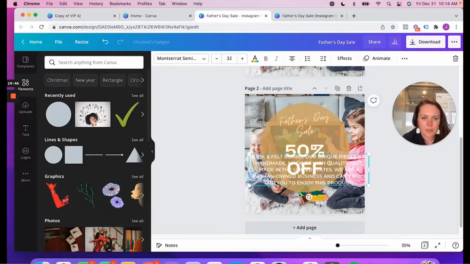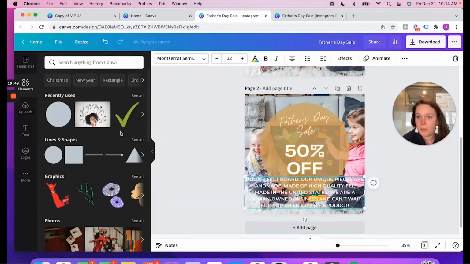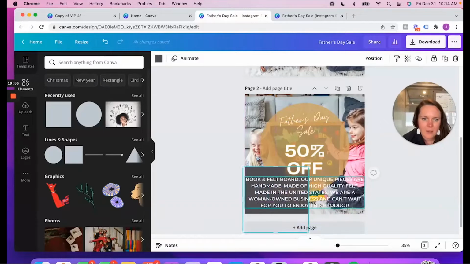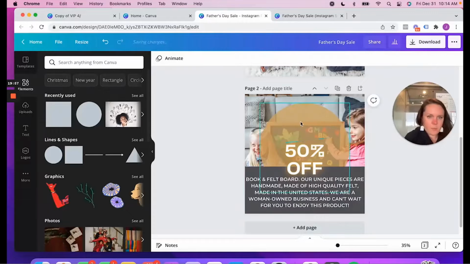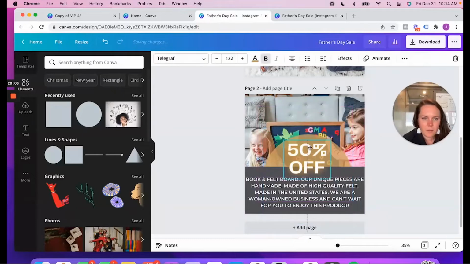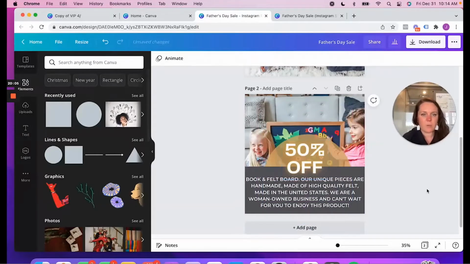For example, I could make this more visually appealing. Take a look, it's not difficult. So let's say I went like this. I added some text here. Maybe eliminate that, and I just say that things are 50% off. Okay. This is something I still would not recommend, and I want to show you there's just too much going on.